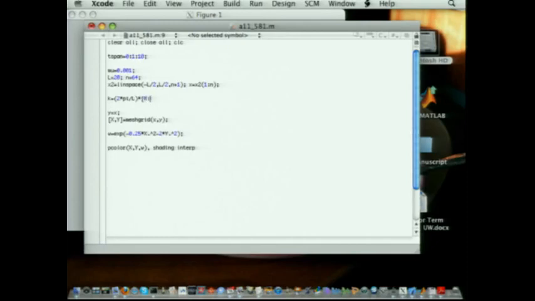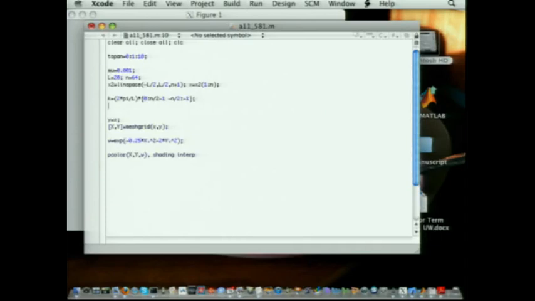Then you go from 0 to n over 2 minus 1, and then minus n over 2 to negative 1. And remember, this is all set up simply to handle the fact that you have a shift. The FFT shifts things, so we built the k to represent that shift. So I have my k values. Now this is the same k in both the x and the y direction. So I could call this kx, and then ky would look like kx.